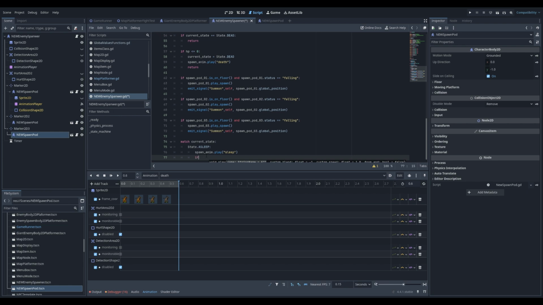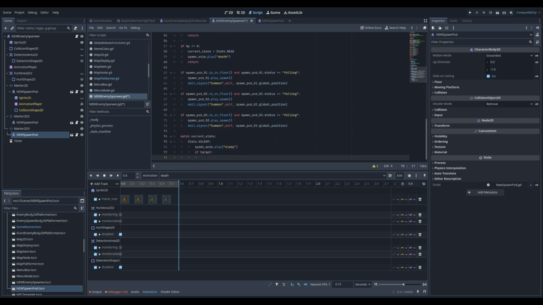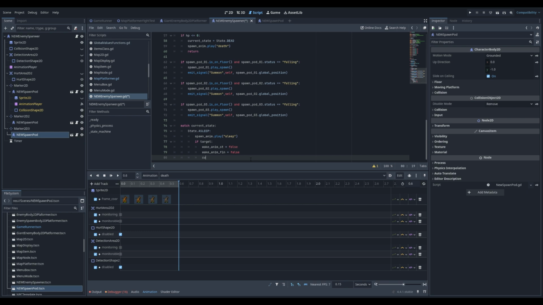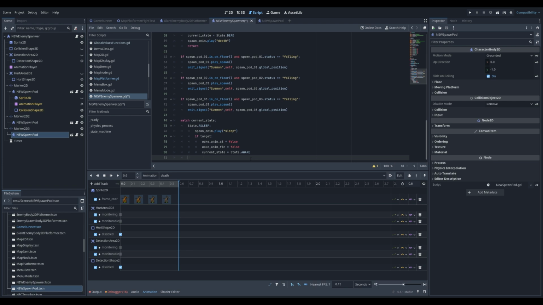But if we have a target, if target wake animation started equals false, this is just resetting those values for animation started equals, wake animation fin equals false. And then current state equals awake. Cool. So state asleep, play asleep.